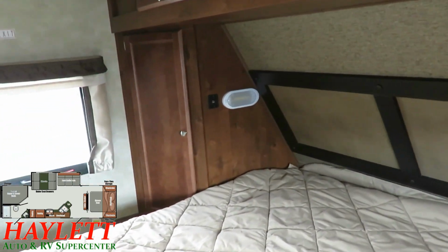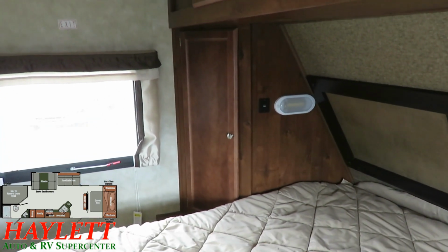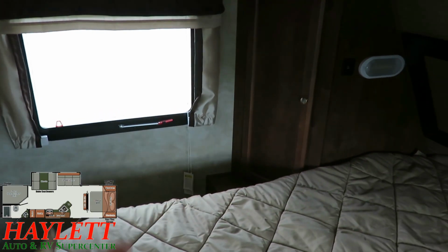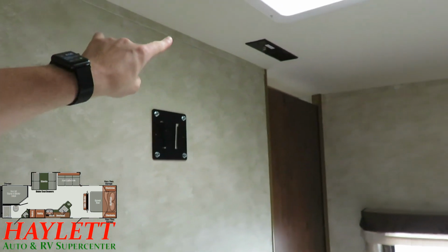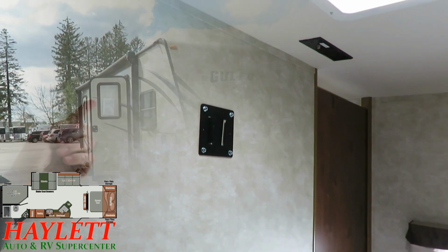You can see those right up here. Kind of an odd place for USB plugs, because there's no place to really set down a phone, I guess. You'd have to sort of dangle the cord over here, but if that's the worst I can say about this, then overall they're doing fine. And we do have simple bedroom TV hookups right here, instead of the spinning bedroom TV, which can cause a little bit of a loss of privacy.